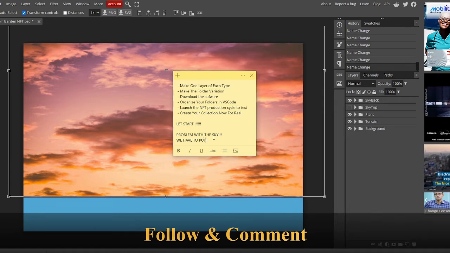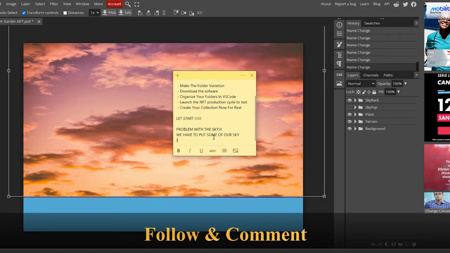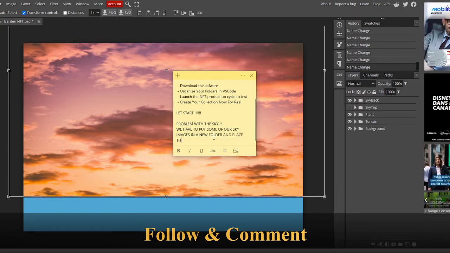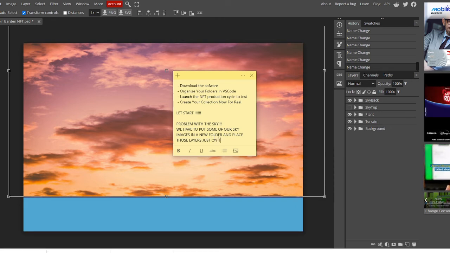We have to put some of our sky images in your folder. That's how your initial plan is going to change. Because the initial plan is just thinking about it, writing on a piece of paper, but when you put your hands into the software, it can change.